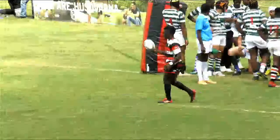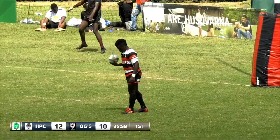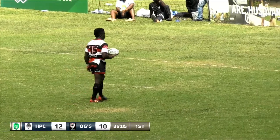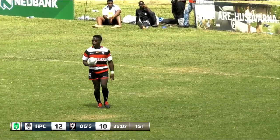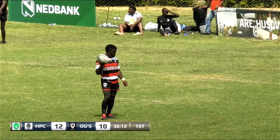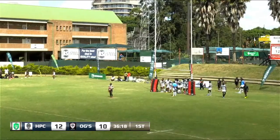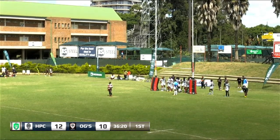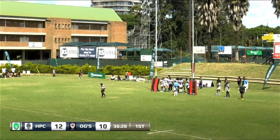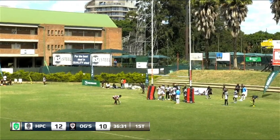Since we've been talking about the commentator's curse, as we can see, Kuda chatting to Talent there in the background. It could be a little bit more talk, seeing as they've probably played with each other a lot over the years. Kuda being captain of OGs now, Talent being so experienced, he's probably reffed him for about 10, 15 years. And we're still waiting on Talent to come back. Probably still chatting to Kuda to explain what has happened in the last play, and also the yellow card. Why he wasn't too happy about it.